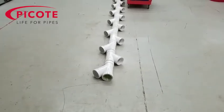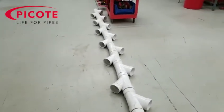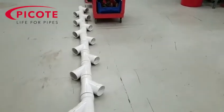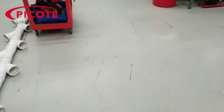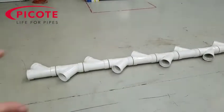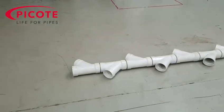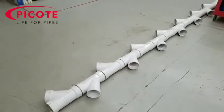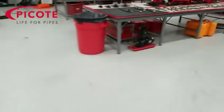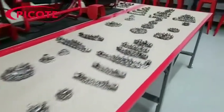Once we told the guys that, they said, 'That is the piece we've been missing — nobody told us we needed to prepare our branch lines.' So I thought, why not make a video and point that out? The lesson here is that when you're preparing a pipe for a liner, you need to also prepare your branch lines. It has to be part of the planning stage. Otherwise, you're going to have a miserable time trying to reinstate later. If you want success with the reinstatement tools, you've got to utilize these cleaning chains.